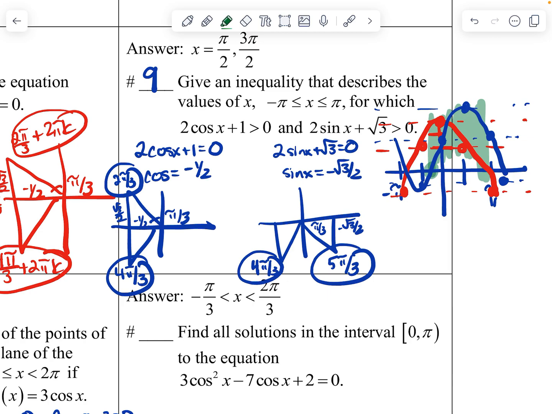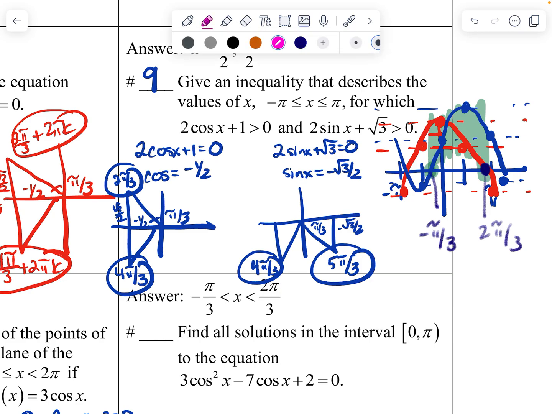Well, that is our sine one. So that has to be 5 pi over 3 or negative pi over 3 to where this red one crosses, so that has to be 2 pi over 3. We could also, if we wanted to take a look back at this, right, we could think of it, where is it less than, greater than 1, is all of these over here. And we wanted to know when it is greater than 0.